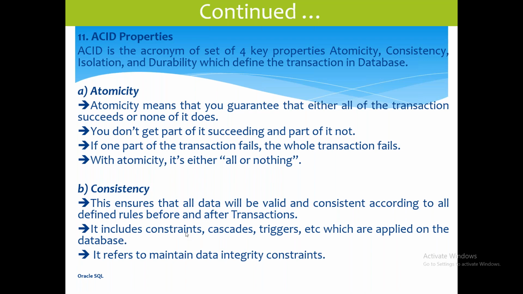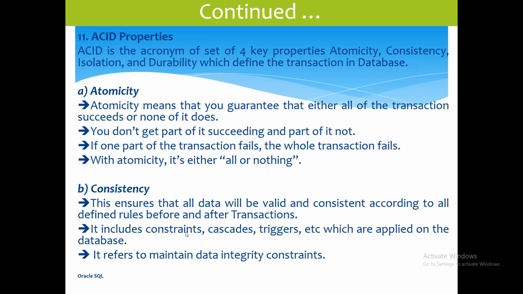Suppose age is there. For a customer who can open an account, the minimum age criterion is 18. Below 18, they cannot open the account. So one restriction will be added on that column. Anywhere we add data below 18 age, like 16, 15, 13, 12, it will not allow it. It will throw an error. Due to that restriction, we get valid information. If that is not added, then maybe somebody can add 12 age, 13 age. Those are invalid data we can get.